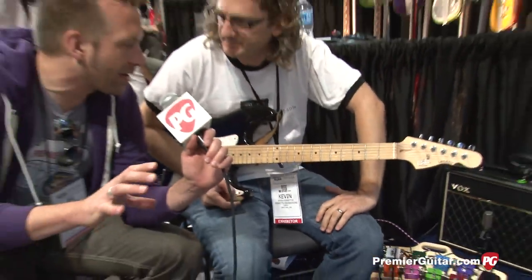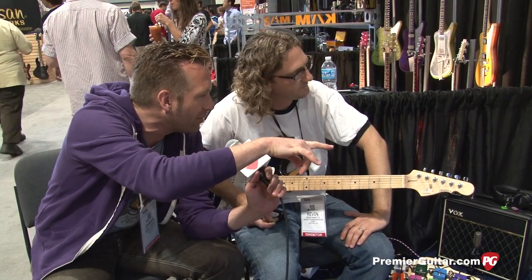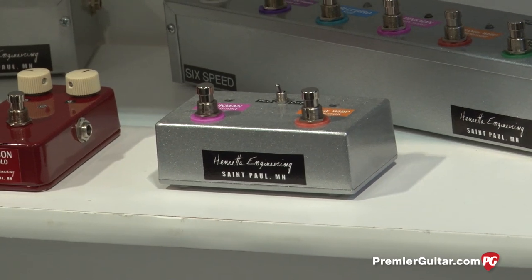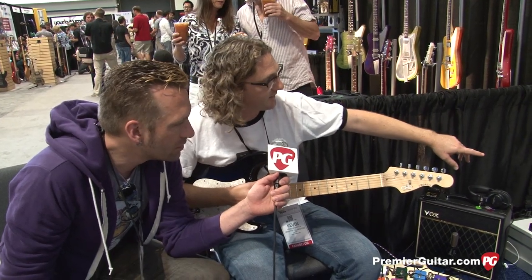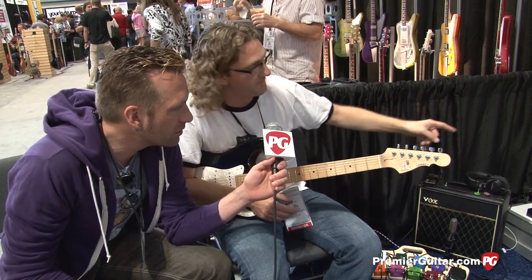Besides the tiny individual pedals, you can combine them into multi-units. I do a two-in-one that people like for nice combinations. Behind that are six-in-one units, and I also do an eight-in-one. They're fully customized — some people put two different boosters in one, or two tremolos to get two different speeds. The circuits fit inside a true-bypass looper box format, with six circuits sharing one enclosure. You can add knobs on those if you want. The big advantage is just one power jack powering all six circuits.